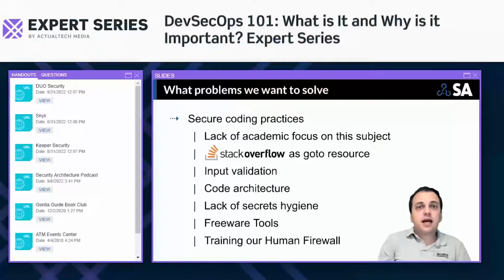A lack of secret hygiene is another common problem, especially among new developers. Freeware tools might help us solve a current problem quickly. However, they also might carry a malicious payload, which opens access to adversaries and allows them to make code modifications on our behalf. One of the most important things we can do is to keep training our human firewall. And if you have a hunch that something is not right, better to stop and consult with your peers or the DevSecOps person in your company.